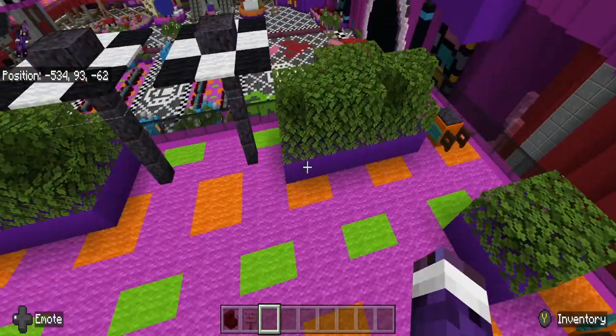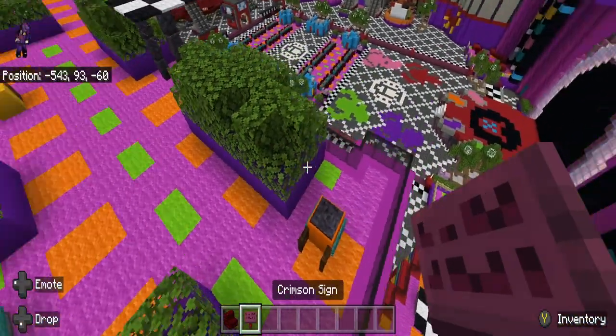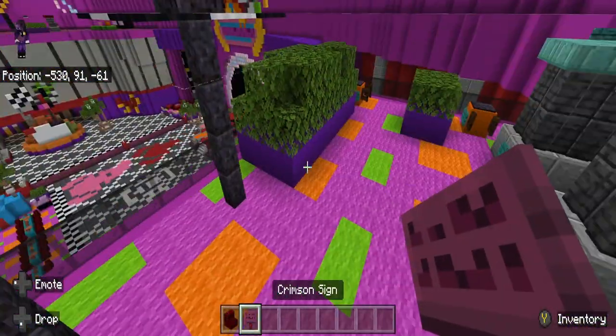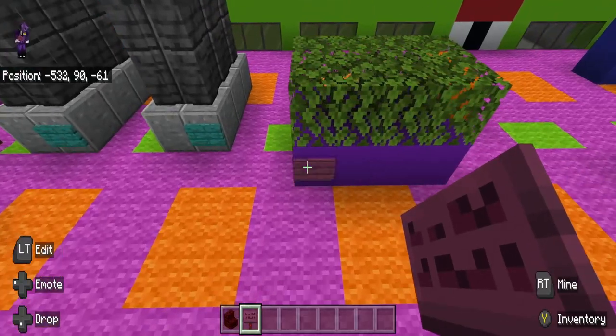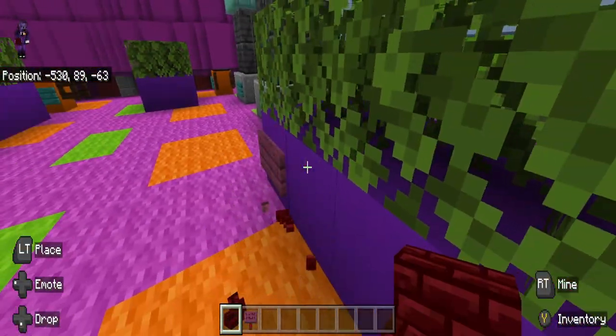All right, guys, here we are. So, now, this part is going to be very easy to do, as I've already showed you guys how to do it. If you guys already did this, then you shouldn't really worry about this part. You can skip ahead. But just grab your crimson sign and just place them right about here.